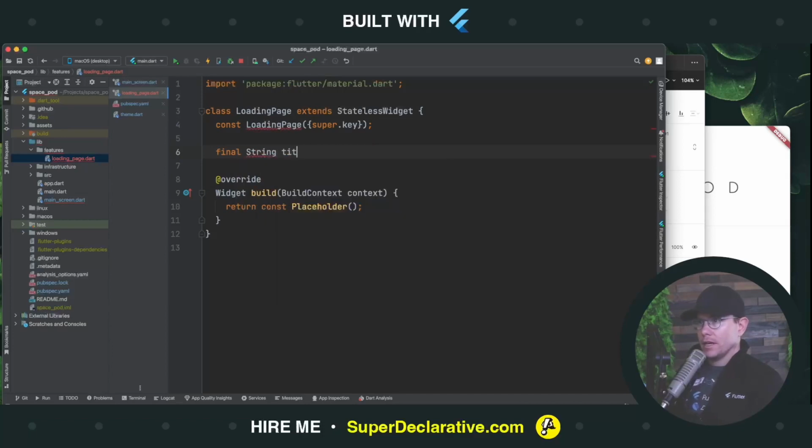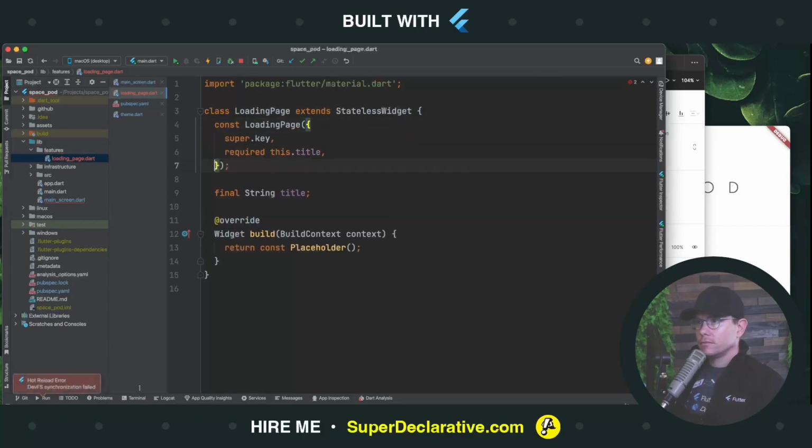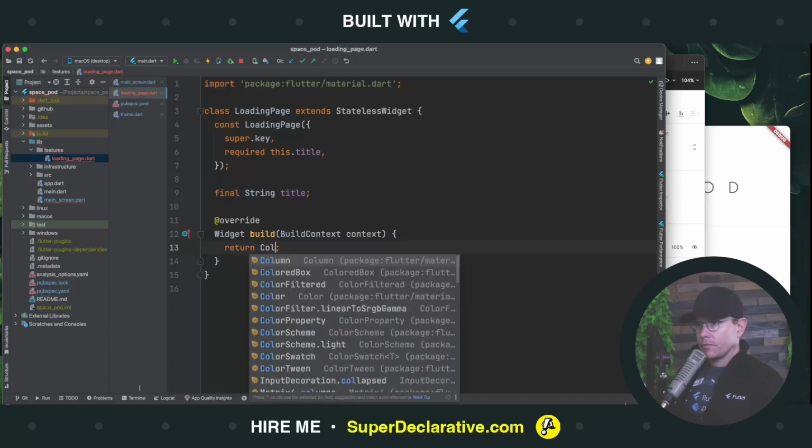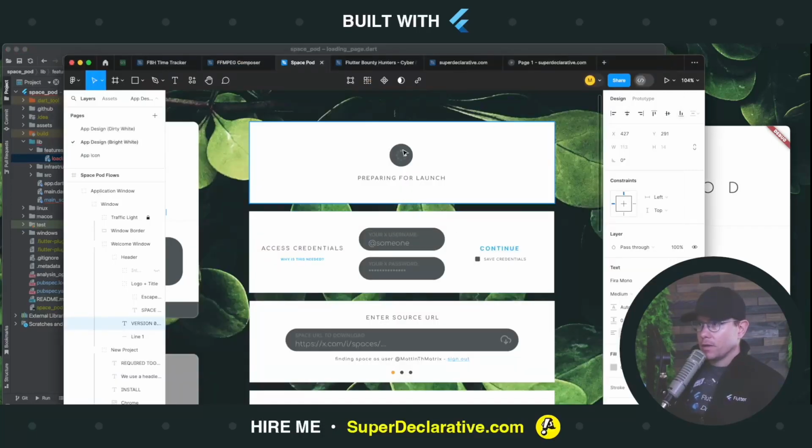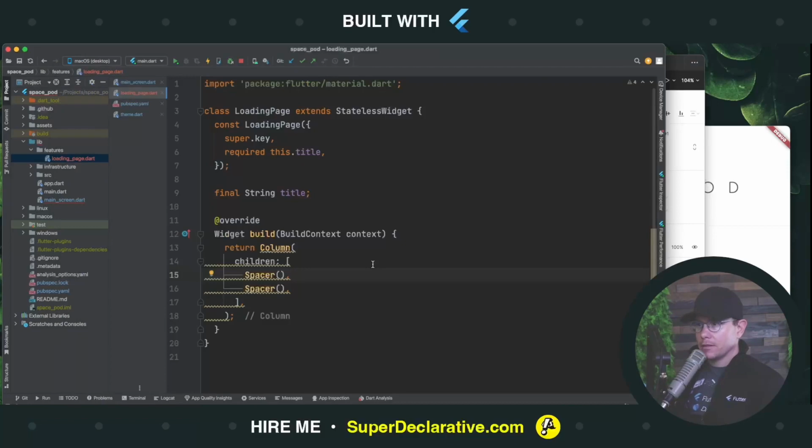And we're going to take a title. And then we're going to return a column with a spacer at the top, a spacer at the bottom. Let's come back here. Then we want this loading indicator. We'll get to that second. First, let's get the preparing for launch title.